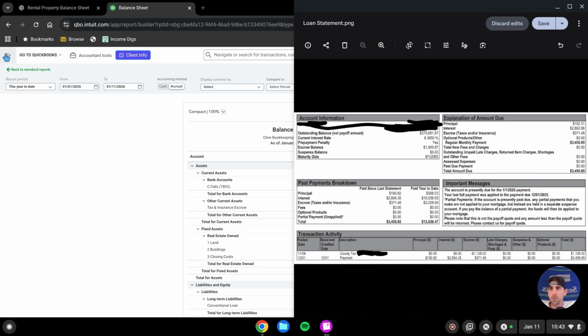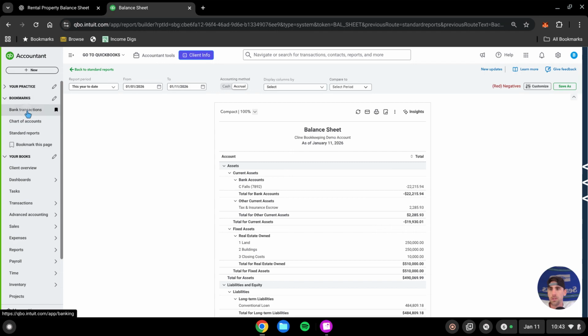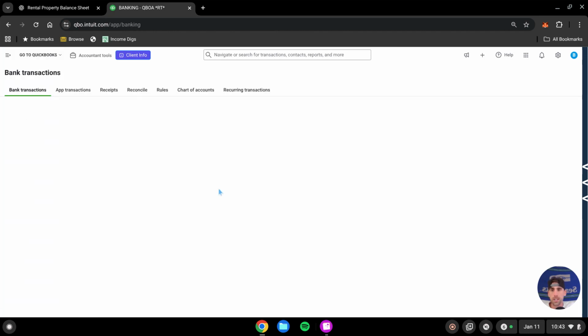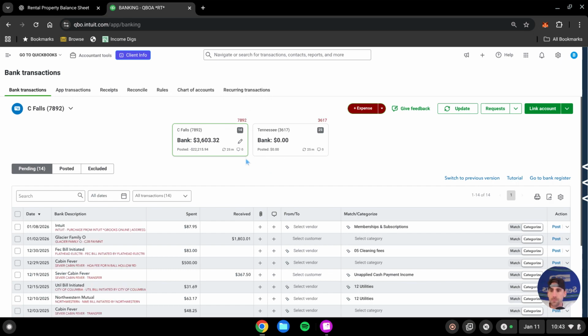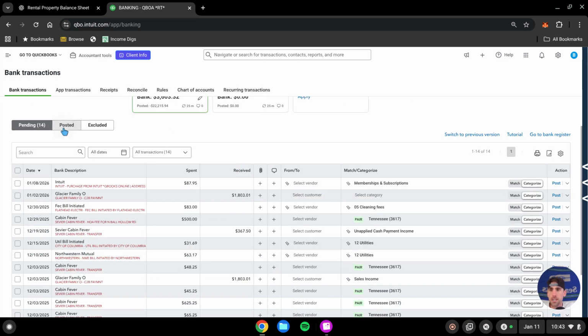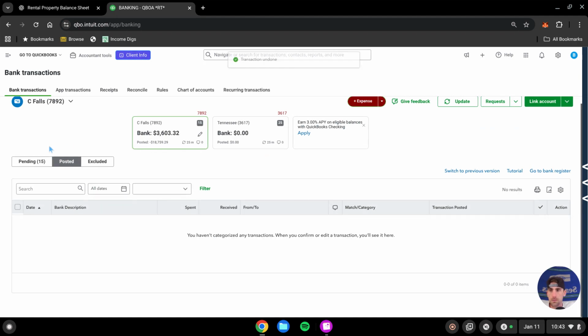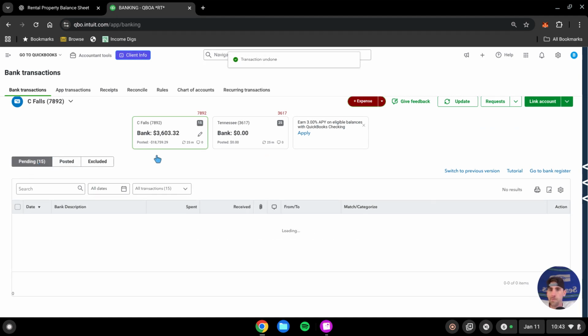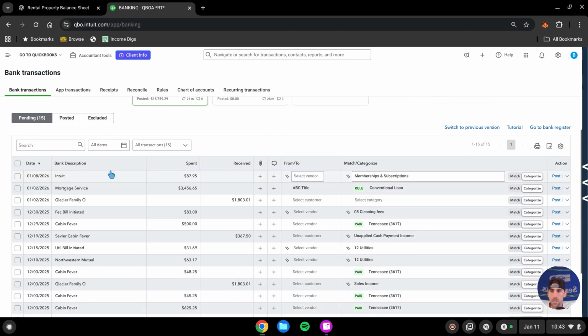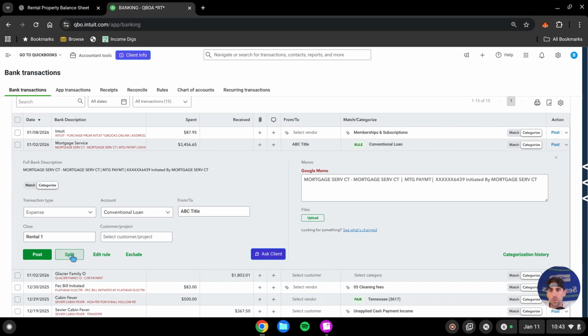So if I go back to my transactions, and I just undo this payment here. So we have our rule set up. We'll go into split.